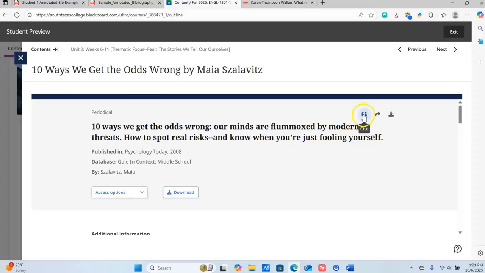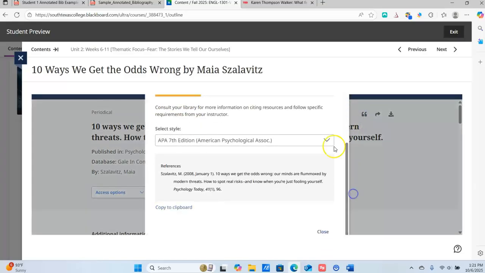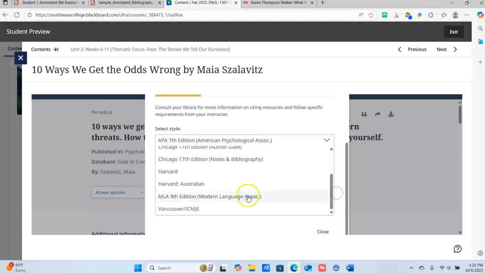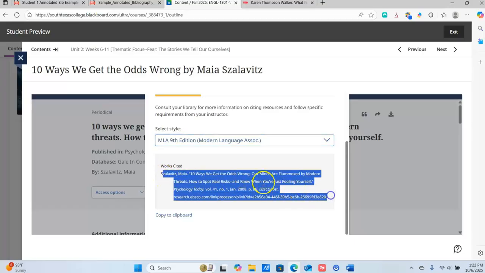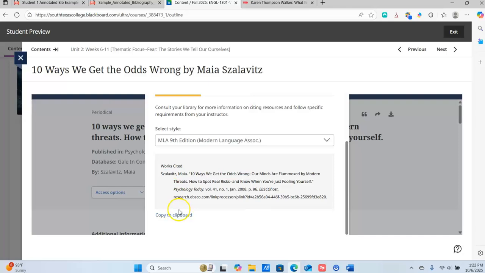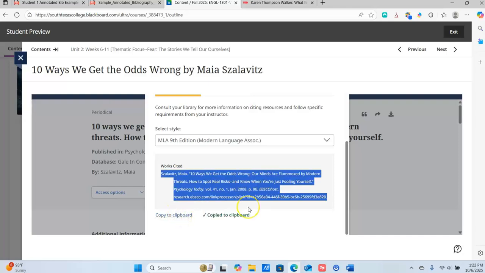You want to click on the citation button, and then you'll scroll down and look for the one that says MLA, which is right here. Then all I have to do is copy and paste this, clip it to the clipboard, and paste that into my works cited page. I can just eyeball this and tell that it's correct. It's got the author, the name of the article is in quotation marks, the period is inside, that's correct. The name of the publication it appears in, Psychology Today, is italicized, that's correct. Then it's got the specific volume, the number, the issue, the year, the page number.